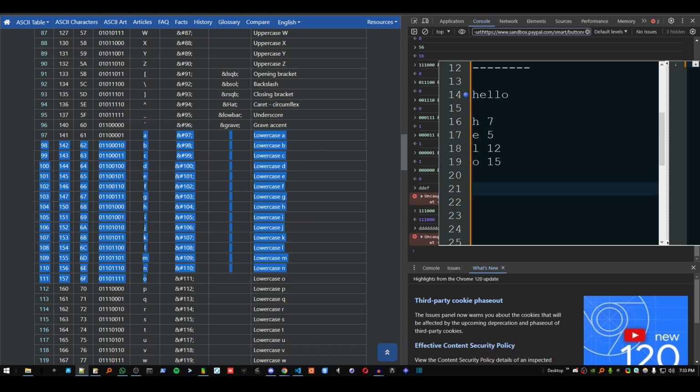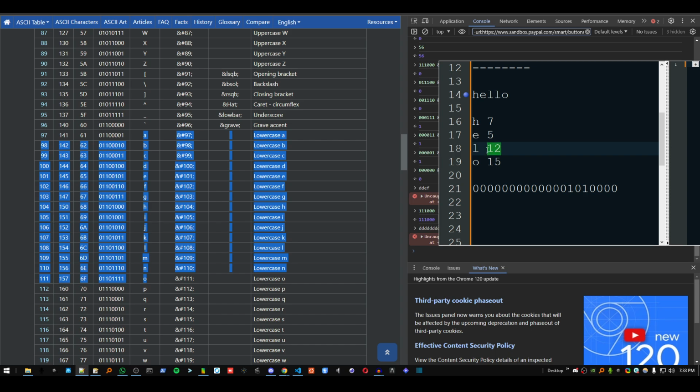If I put a 26-bit mask, so bit 7 should be 1 because it is H. And E is 5: 1, 2, 3, 4, 5, this one.